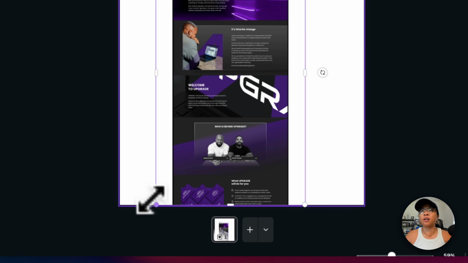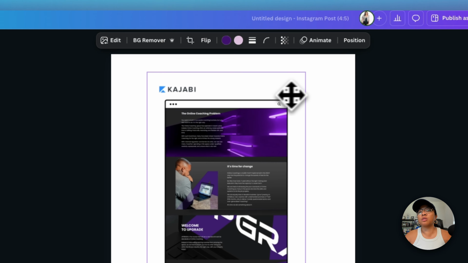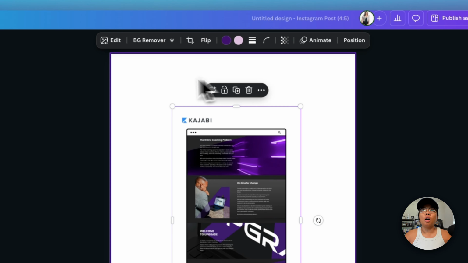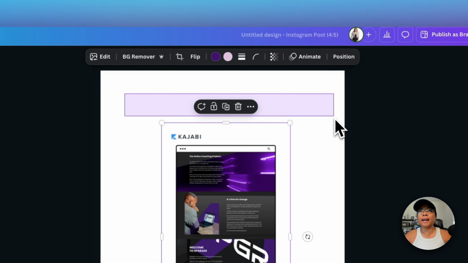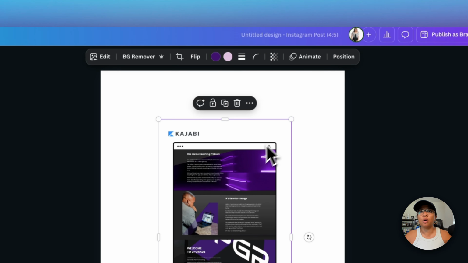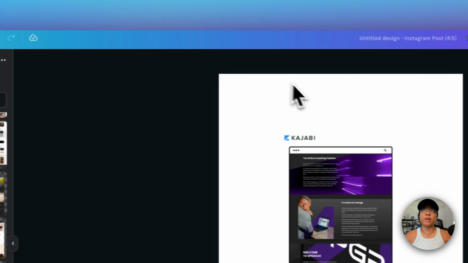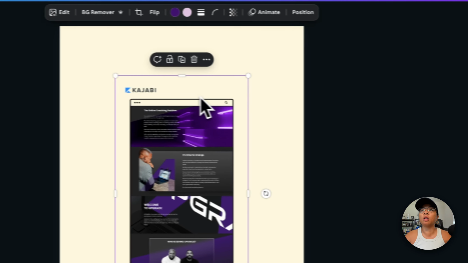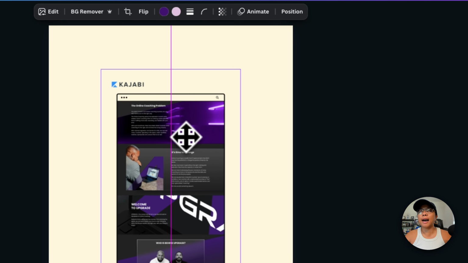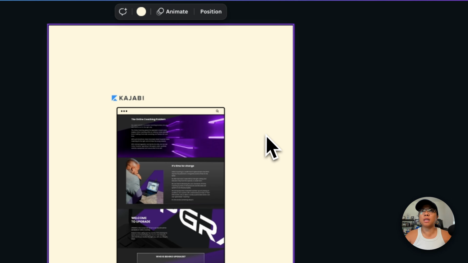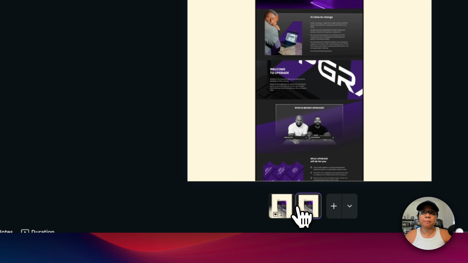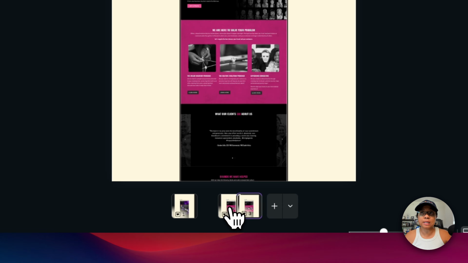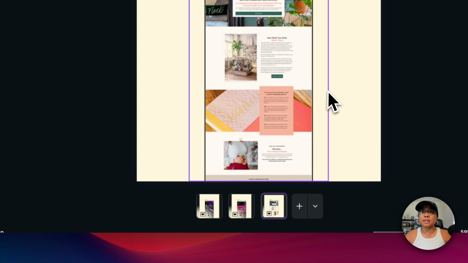As you can see, we are just going to have this here, and I want to leave room because I'm going to add text later on. I just want to retain that, and I want to change the background with some of our brand colors. So I'm going to move that a little bit. Maybe I want it there. Then I'm just going to copy it because I want the same placement in that area, to create consistency of those designs.